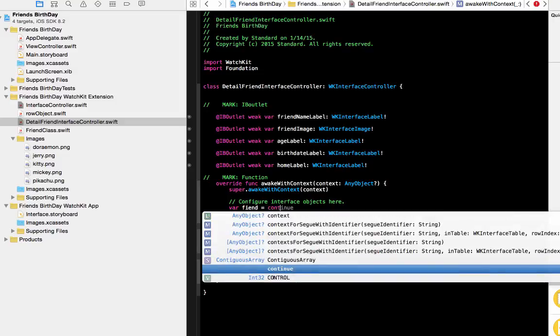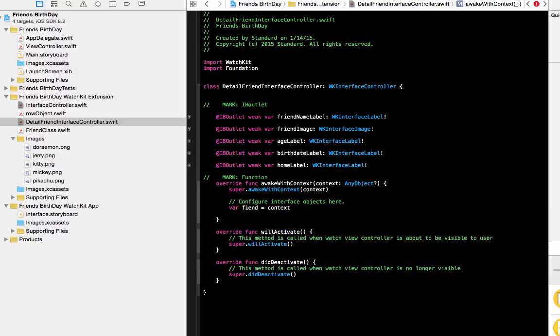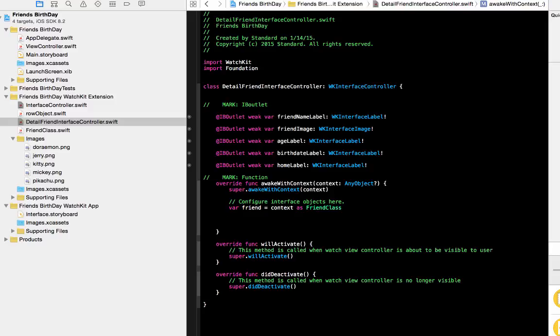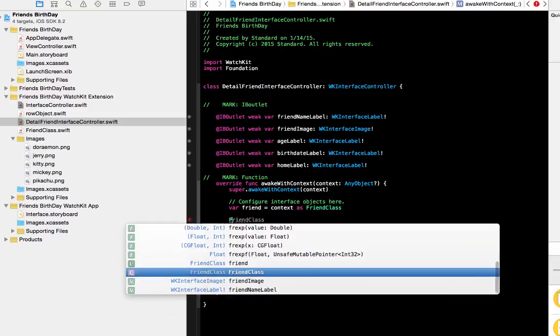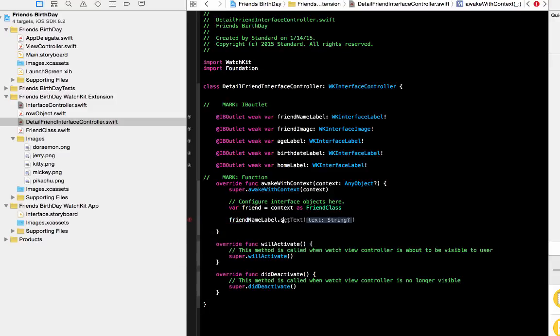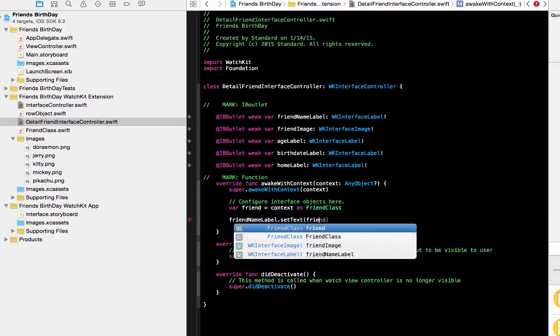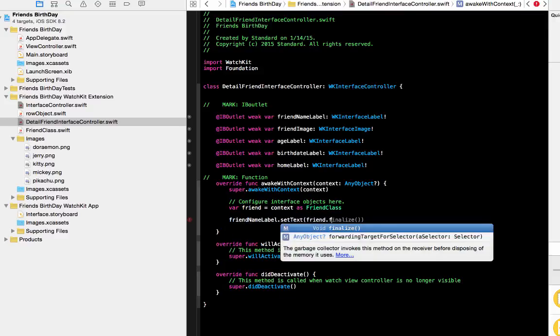Now in here we will make friend equal to contact. This is the contact which we already sent from the first interface, but we have to downcast it to the friend class. Now we will set up our view depending on this friend. Friend name label set text equal to friend dot friend name.